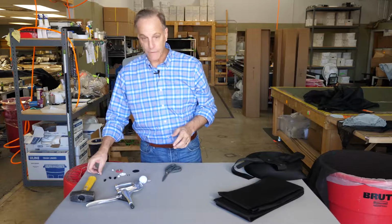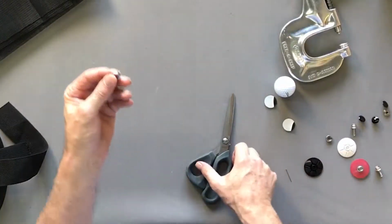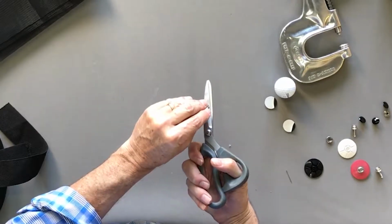Something else is we have very, very powerful magnets. We had a fellow that wanted to cover an air conditioning unit, which is huge. I mean, it's 7 feet tall, 40 feet wide. It's like the size of a container up on top of a rooftop. And again, he said, look, I don't need anything fancy. Nobody's going to see it. I'm just trying to keep cottonwoods from clogging up my filters. So we gave him some magnets, and they're not ordinary magnets, right? These are rare earth magnets. I'm going to stick it to the bottom of these scissors.